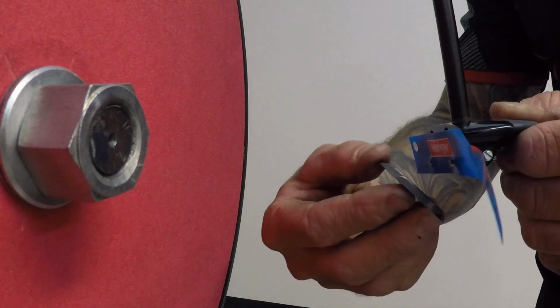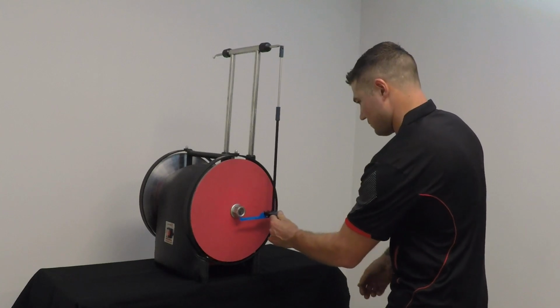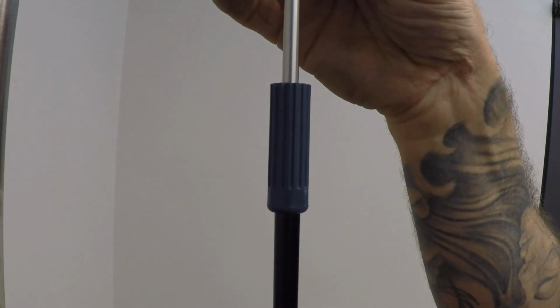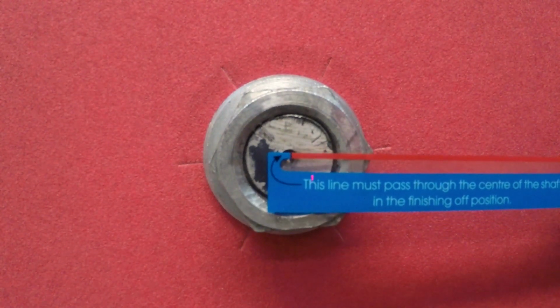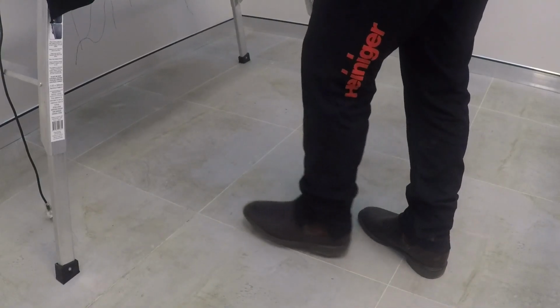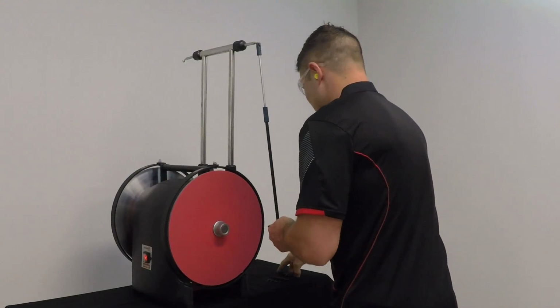Place your cutter back onto the pendulum over the gauge and place your cutter onto the disc where you will finish your grind. Adjust your pendulum length up or down so that the red line runs through the center of the shaft. Tighten your pendulum and it is now set. With the grinder turned on and making sure you are wearing your protective eyewear and earplugs, position yourself in front of your grinder as you did to grind combs.